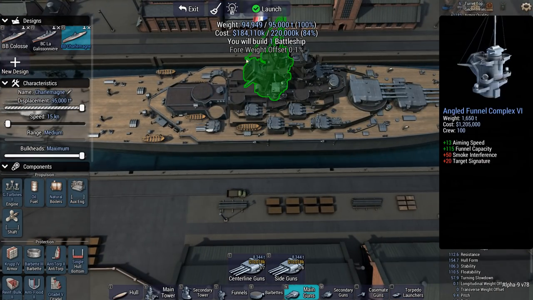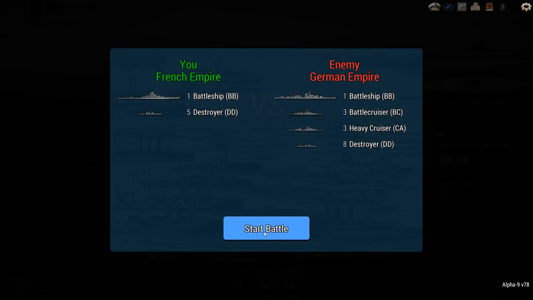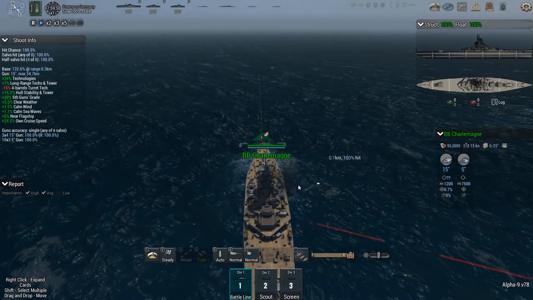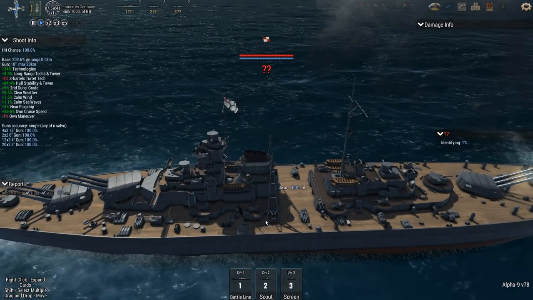Okay, Charlemagne, let's see if you are made out of the right material to tank 20-inch shells. Let's see, I get one battleship and 5 destroyers, they get one battleship, 3 battlecruisers, 3 heavies, and 8 destroyers. There are plenty of targets around. My range is 34-7, which means that I am already targeting one of their ships, presumably the big guy here. No, it's at 35. These guns don't look that big.